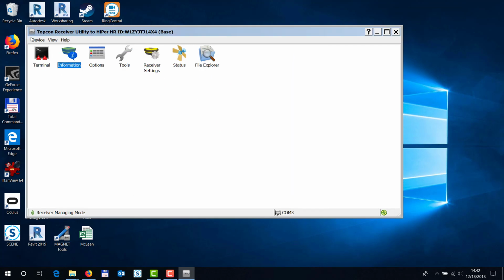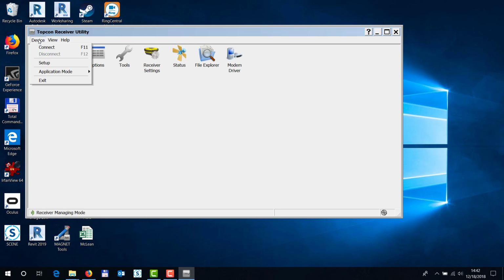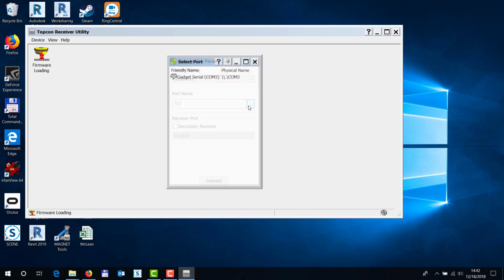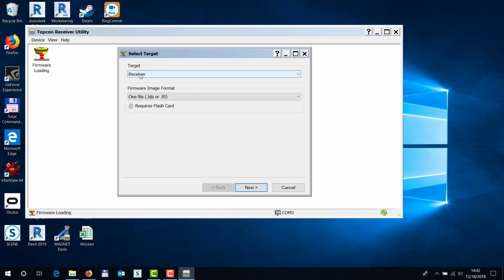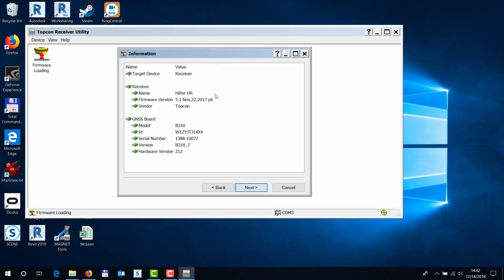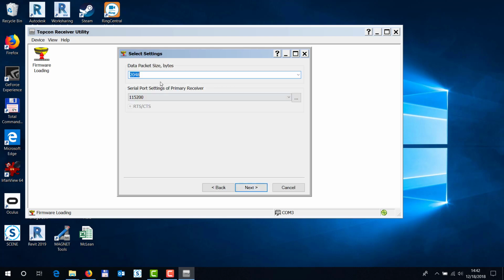And again, if we were to install that firmware, we'd disconnect, change our mode to firmware loading device, again connect via the COM3 or whatever COM number is associated on your computer, hit connect, firmware loading. Instead of doing the powerboard, we'll leave it say receiver. Don't need to change any of these here. We'll just hit next. And once again, it just prompts us for our settings here. Hit next. All of these settings should stay the same.